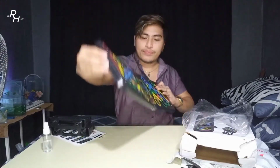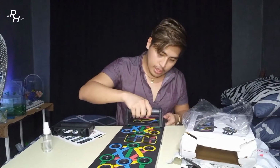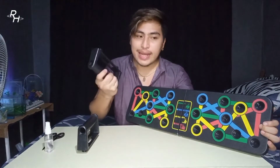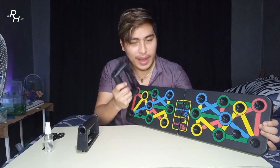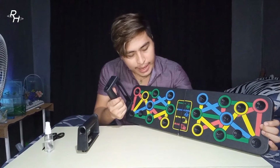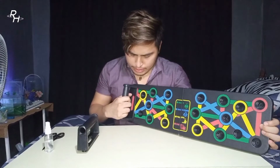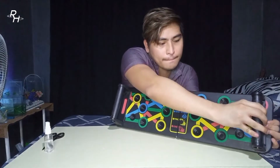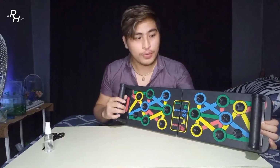Actually, maganda siya. Okay, let's try the color red. Check natin kung fitted ba siya doon sa mga butas, para hindi siya dumulas. For example, I choose red, good for chest. Check natin. Okay naman siya, medyo masikip.